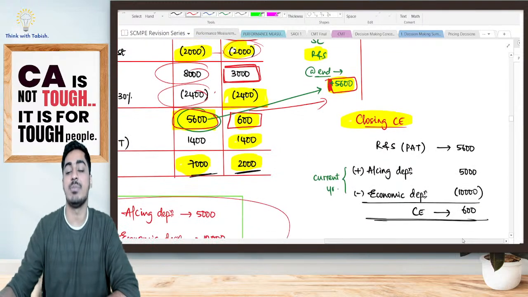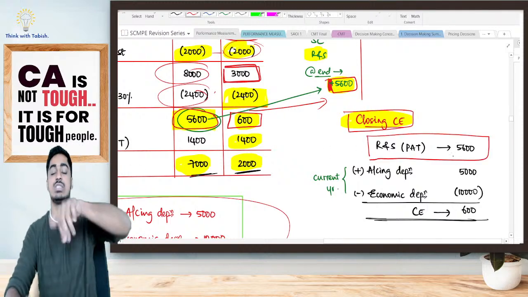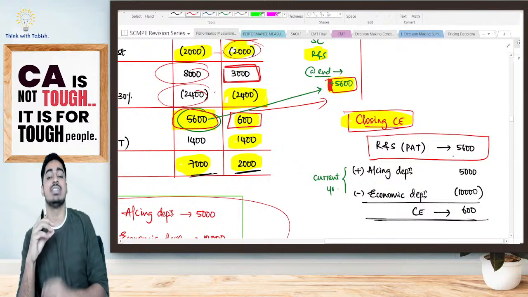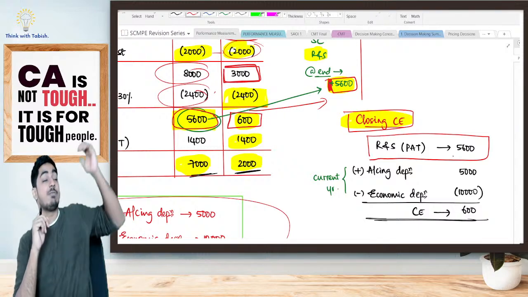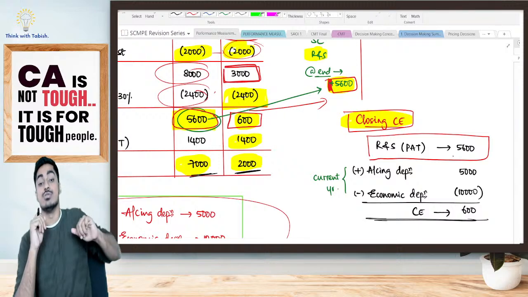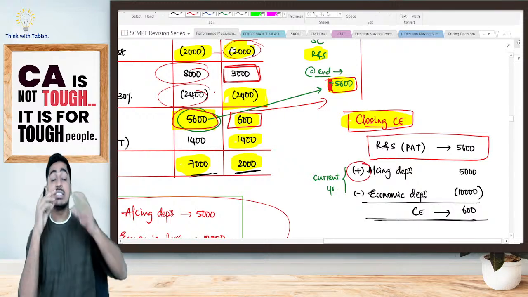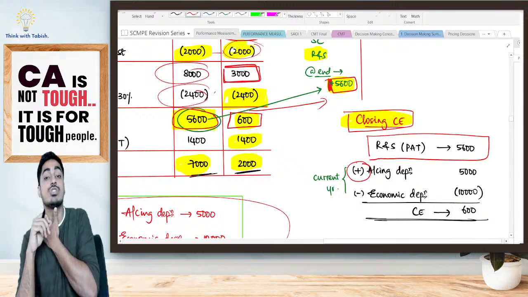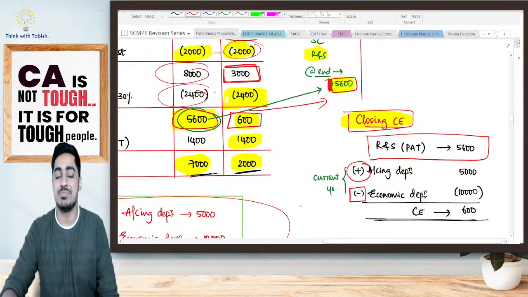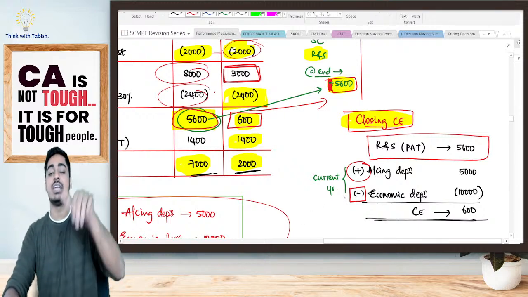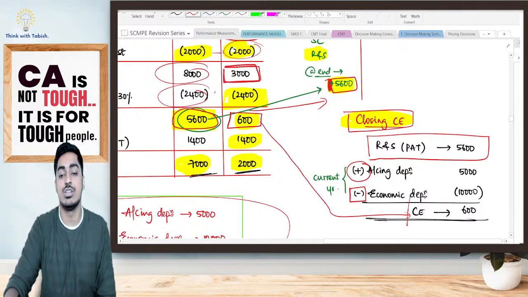By end of the year, when I'm calculating my capital employed, reserves and surplus originally has 5,600. This 5,600 is nothing but my profit. However, in this profit, my 5,000 rupees of accounting depreciation was reduced. I have to nullify that, that means I will add it back. Again, in this amount, 10,000 rupees economic depreciation was not considered. So I should consider it, that means I have to reduce. Basically, I am doing the same adjustment. Accounting items I am adding, economic items I am reducing. Is it clear? That means what is my real capital employed? It is 600 rupees. Is it also clear, students?